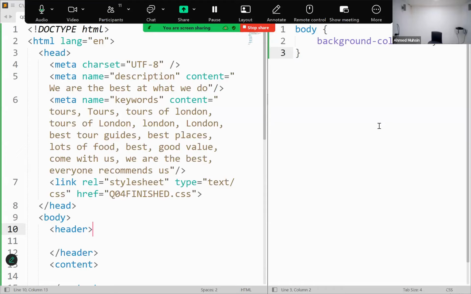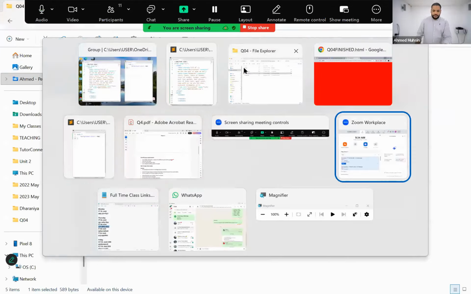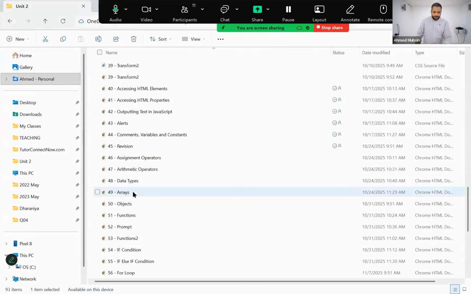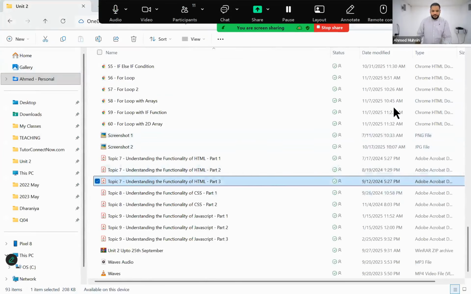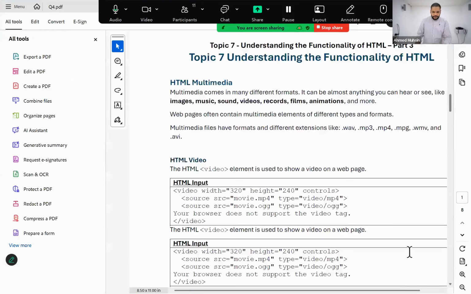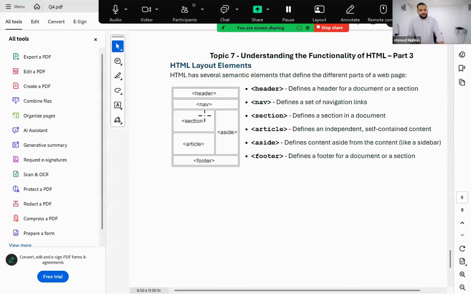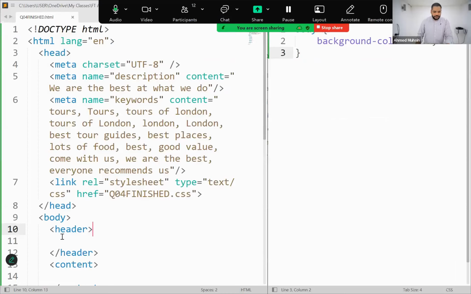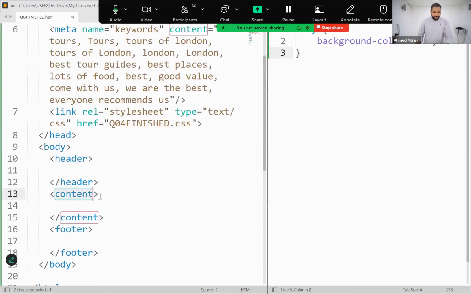Right? Guys, yeah, content is not a part of HTML5. Guys, girls, look here. Everyone, look here for a second. In our notes, content is not a part of HTML5 anymore. So we have to use article, not content. Look here: header, navigation, section, article, aside, footer. There is no content anymore. So let's remove content and replace it with section or article. You decide. I'll replace it with article. Instead of content, I'm going to call it article.